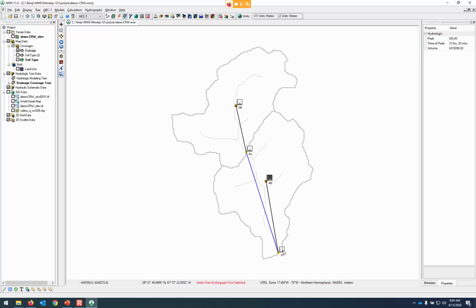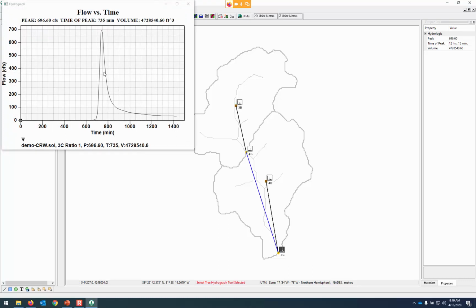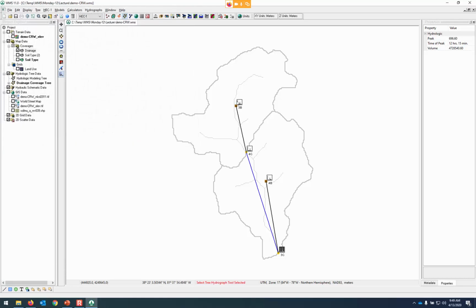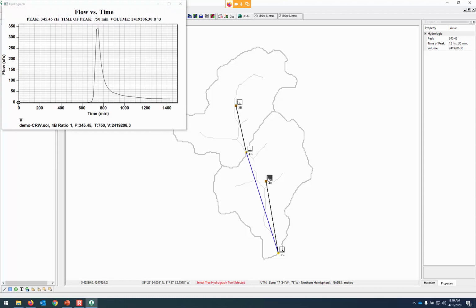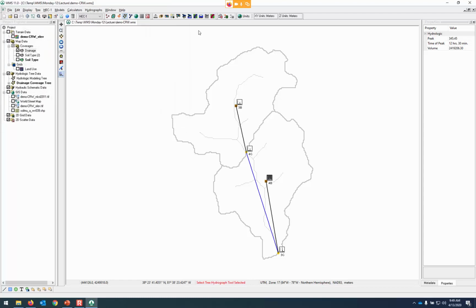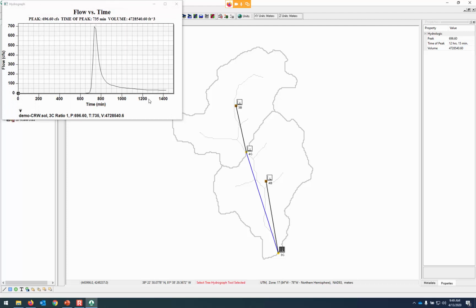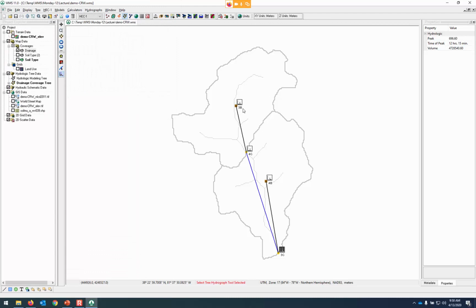And so we're going to estimate what are the hydraulic characteristics of the stream that the water is flowing through, and we're going to actually see how the combined flow, right now it's telling us the combined peak is 696. If you add together the upstream watershed and the downstream watershed, individually they're each about 350, but then when you combine them together, 696. Well, that peak will be lower because of the travel time and the delay that occurs from watershed 3B. So save your work here, because we're going to get into stream reach modeling when we meet on Wednesday's class.